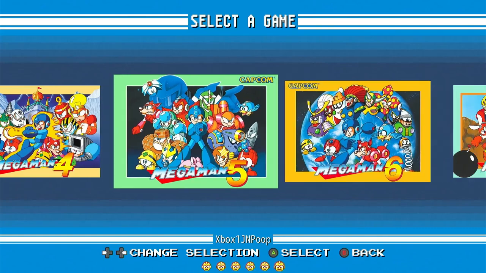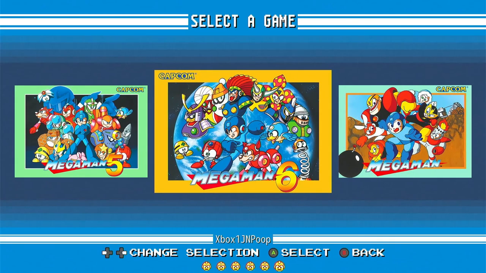So we will do Mega Man 6 next time, and then we're pretty much done with the whole normal Mega Man Legacy Collection. We'll move on to Mega Man 7 in Legacy Collection 2.